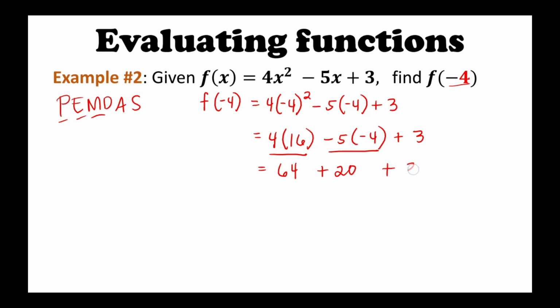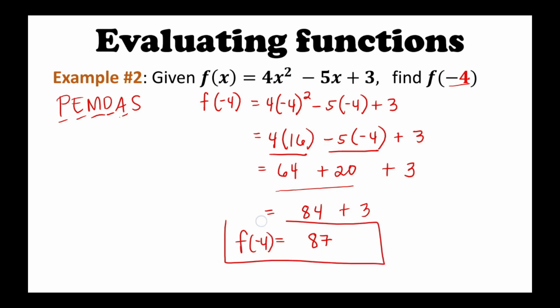Then, bring down natin yung 3. Okay? Division, may kailangan i-divide? Wala. May kailangan ba tayong i-add? Okay, so add natin from left to right. So, we have here 64 plus 20 is equal siya sa 84. Then, yung plus 3 natin. So, add pa rin natin yung plus 3. So, therefore, this is equal to 87. So, our f of negative 4, if our input is equal siya sa negative 4, ang output natin is 87.